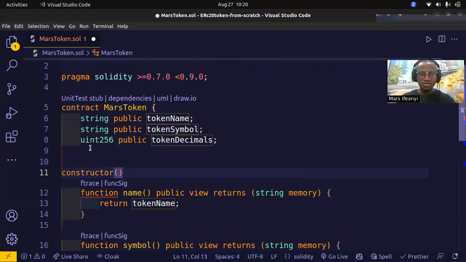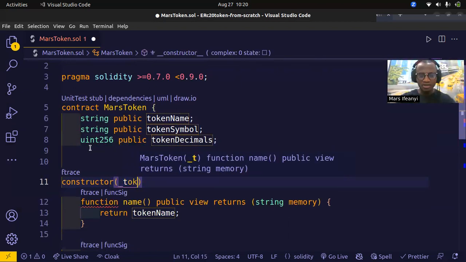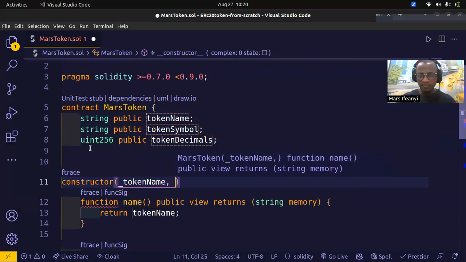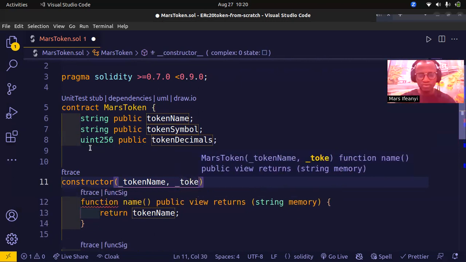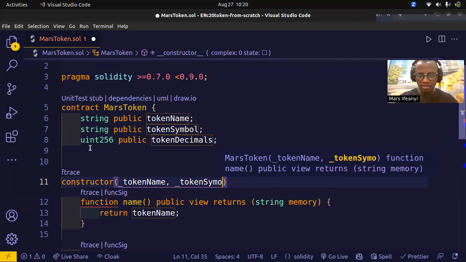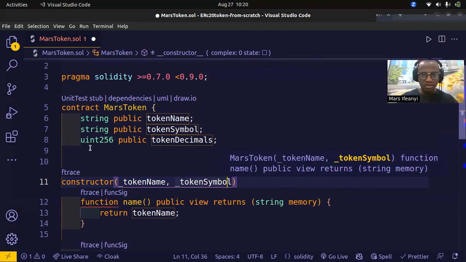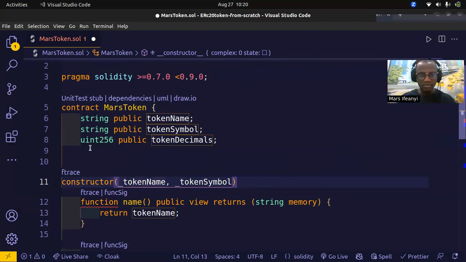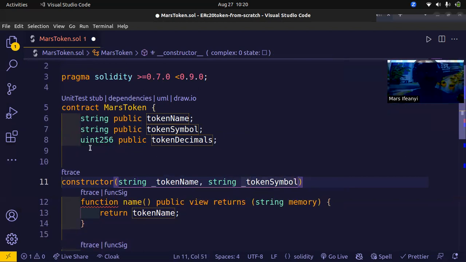All right, so constructor, let's add underscore token name, underscore token symbol. We also need to define the data type, which is string. And you know, Solidity is a statically typed language, so at any time you are defining your variable, you need to state the type.